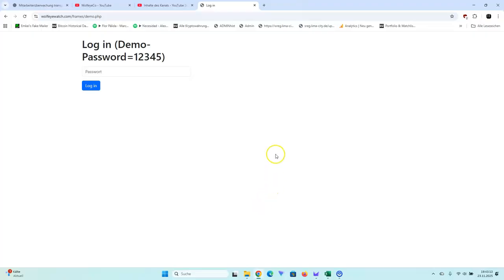Then after you install it on each of the computers, you receive a dashboard like this one that you see here. This is the demo dashboard. The demo password is 12345, and of course on your dashboard there will be no password displayed, and you will set your own password, but for the demo it's like this.